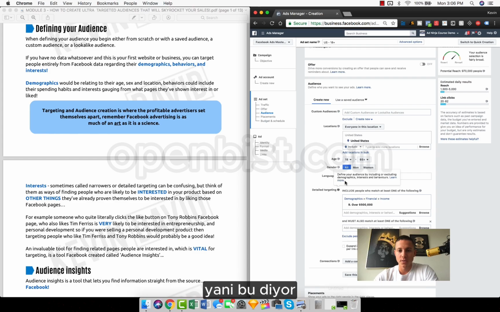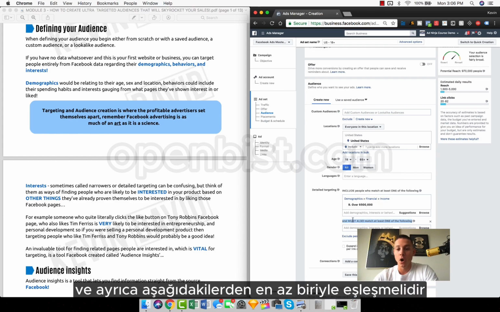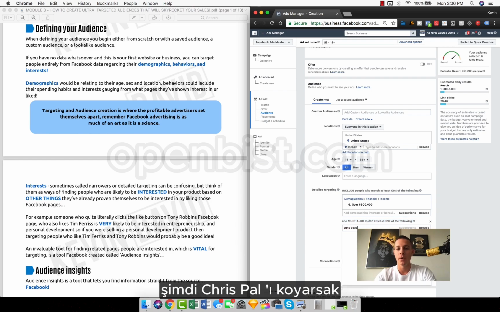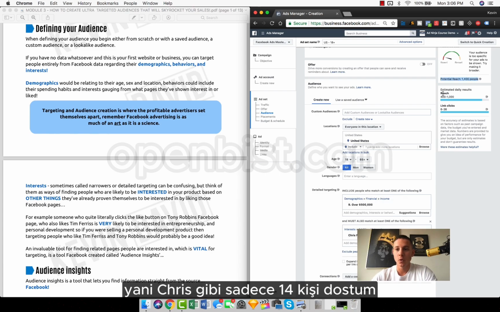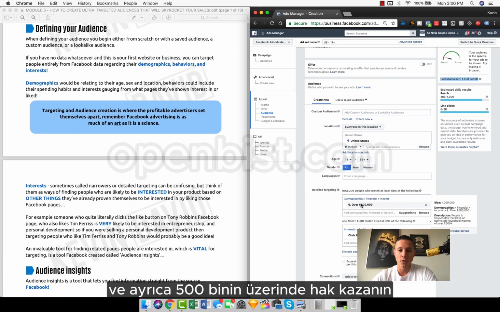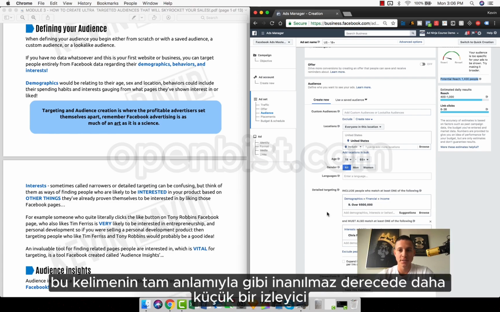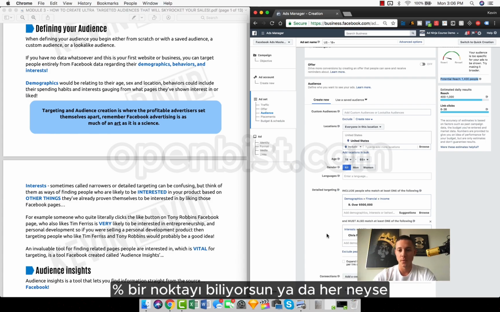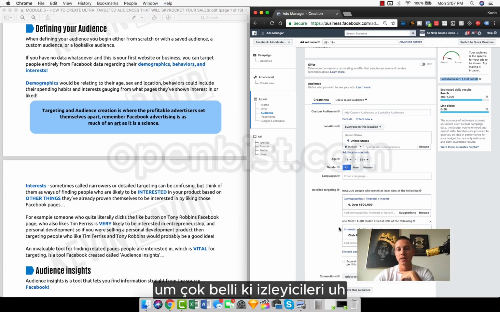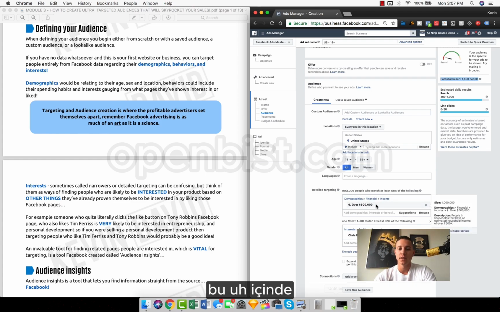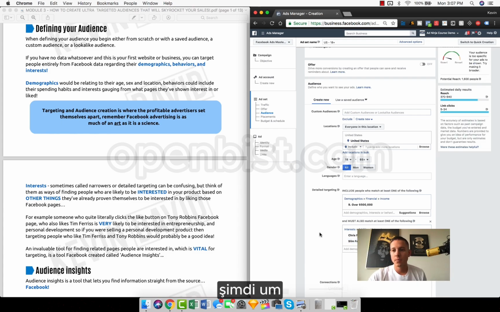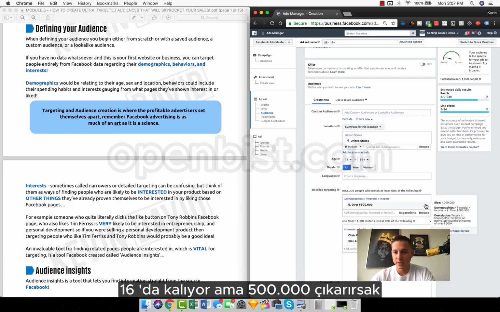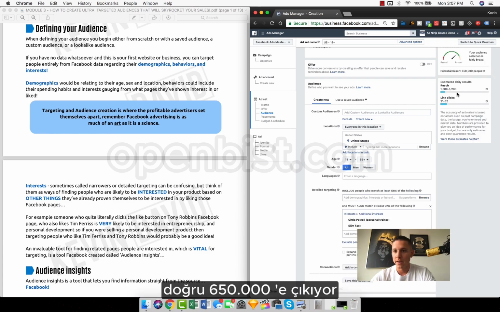So what we can do is narrow the audience. This says include people who match at least one of the following and must also match at least one of the following. So now if we put Chris Powell, it went from 1.6 million to 1,400, right? So only 1,400 people like Chris Powell and also earn over 500 grand, right? This is an incredibly smaller audience, literally 0.1% or whatever it is. So obviously his audience doesn't generally fall in this income bracket. And if we put in Slim Fast here, now it stays at 1,600. But if we take out 500,000, it jumps up to 650,000 people who like Chris Powell or Slim Fast.